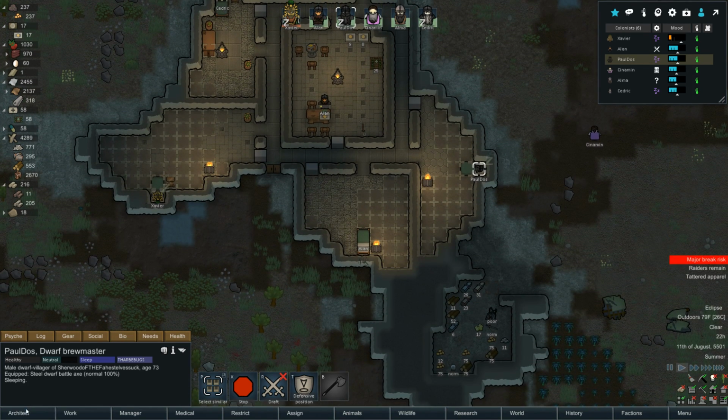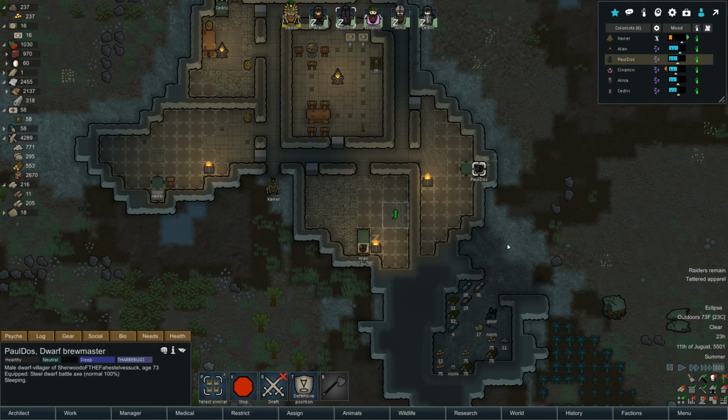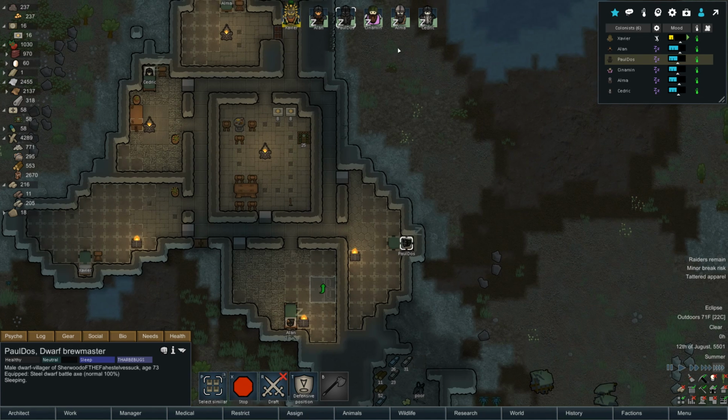All right. Well, not much really went on there. Let's build royal wooden bed out of iron. 50 gold, 100 iron. That is a pretty sweet thing. Let's put the bedroom over there, and we'll just wait for it to get mined out by Baldos, hopefully tomorrow.